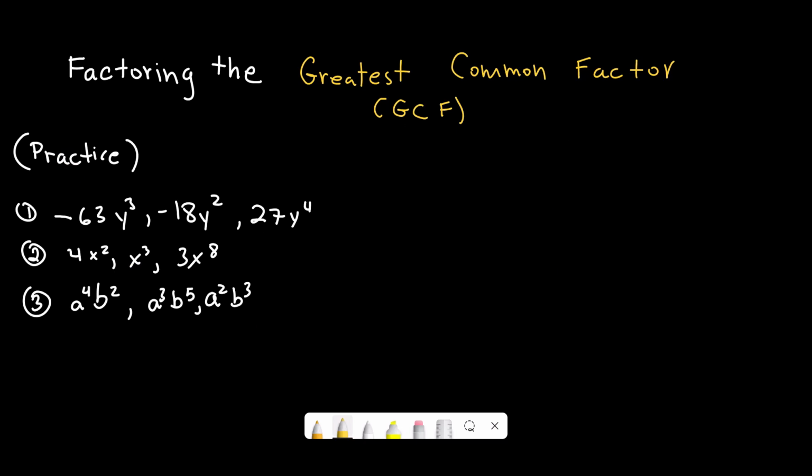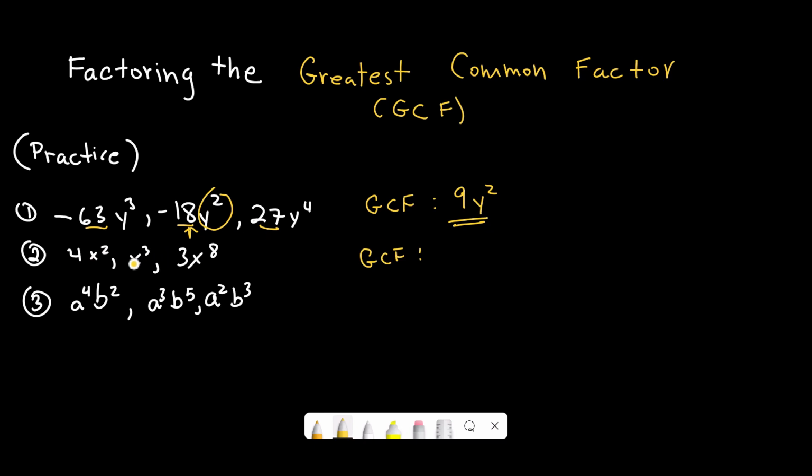Now let's work on some examples. You can pause the video and practice. So the GCF for the first problem, the greatest common factor that can divide the three numbers, is 9. We can easily just look at 18, which is the smallest number, and 9 is the greatest common factor that can divide it. Now the variable, the smallest variable is x squared, which can divide all three other variables.